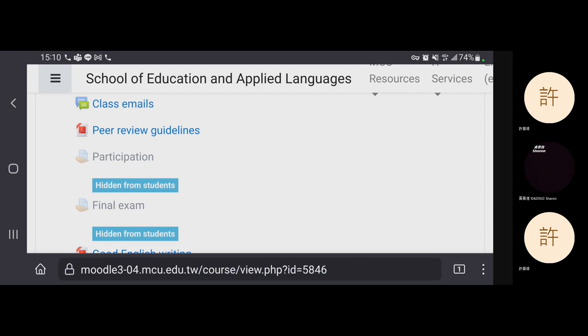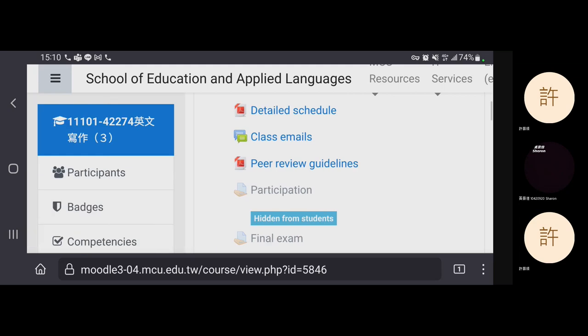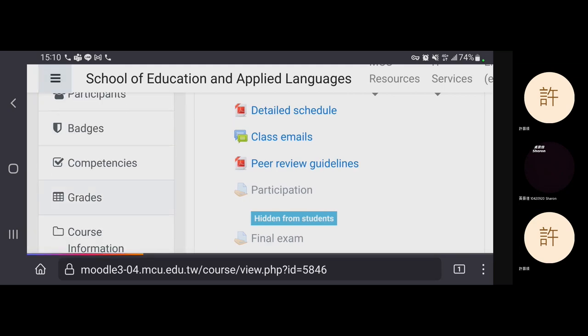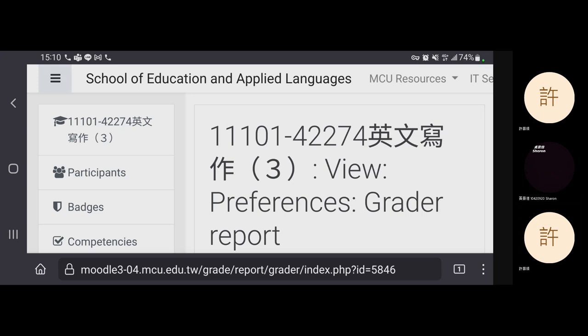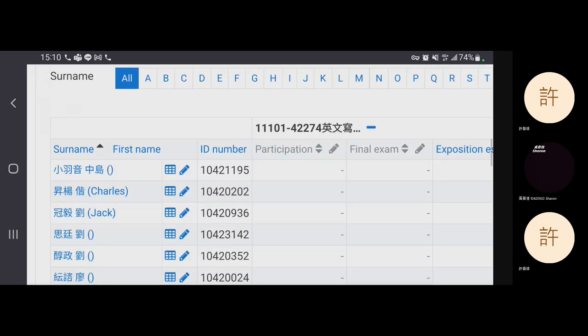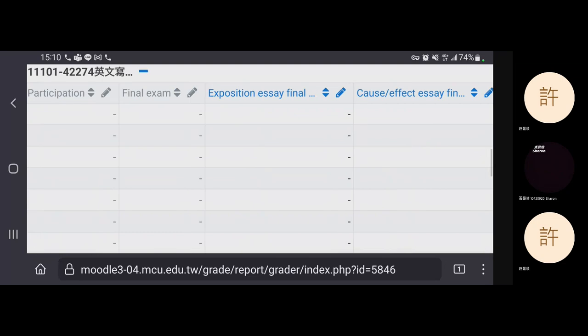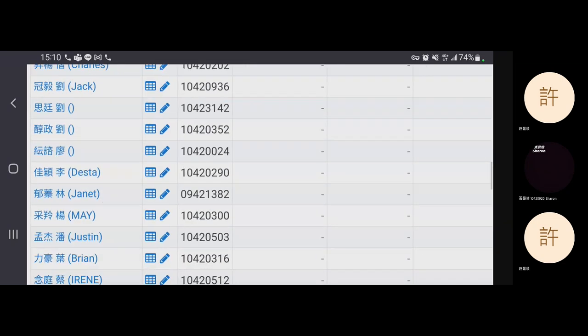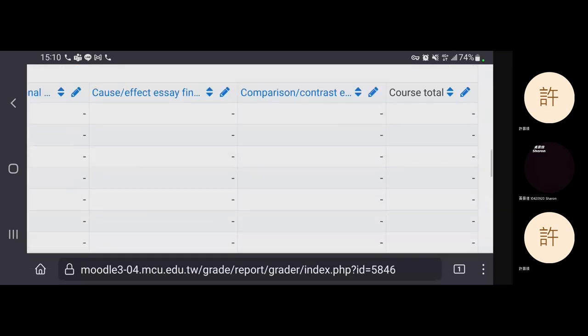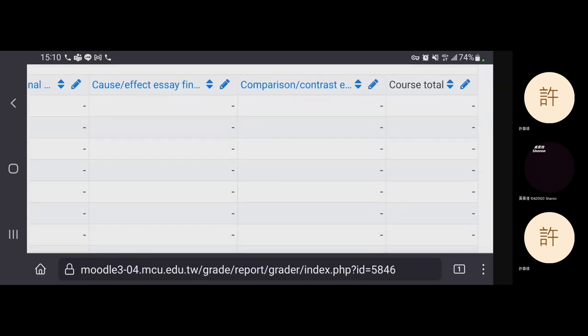This means that you can also check your final grade on Moodle. If you go here and you click on grades, you will see your own score. Right now, there's no score for anybody. I didn't input any grades. But you will see a complete list of all of your grades for each assignment, the exam, etc. And on the very right is the course total. I will find a way to make sure that the course system spits out the same number that appears here.